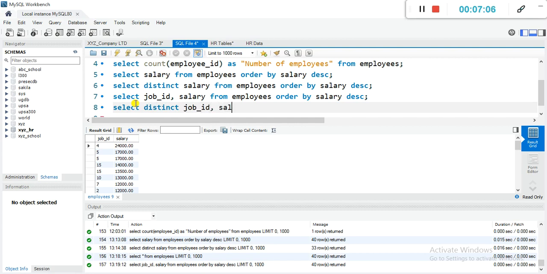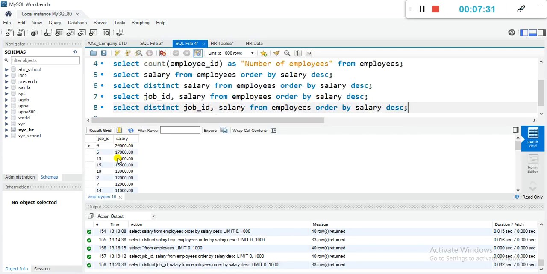So salary, and then from employees, and then order by salary, and then in descending order. Okay, so let's execute this.